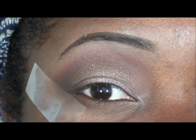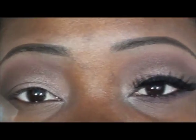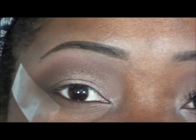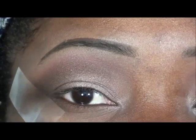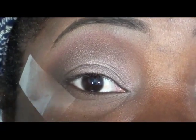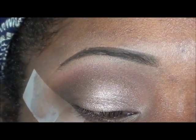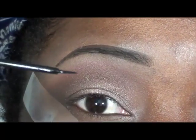Okay, so your eye should look something like this. And if I move my head back and you see this eye against that eye, you kind of compare and you see that you're pretty much on the right track. Usually I would move on to my bottom lash line, but today I'm going to go ahead and do the entire top lid. So I'm going to go ahead and use my NYC liquid liner. And you guys know why I like it, because of the applicator.